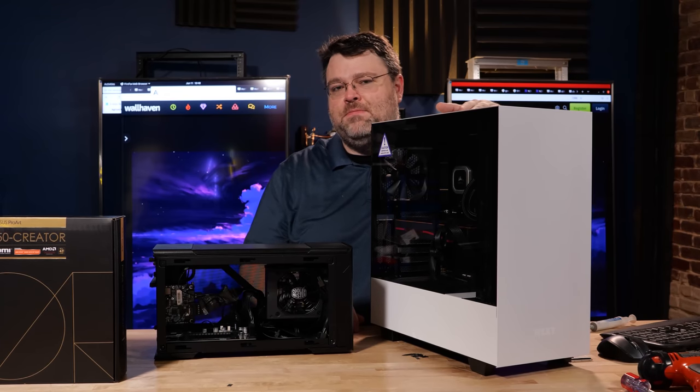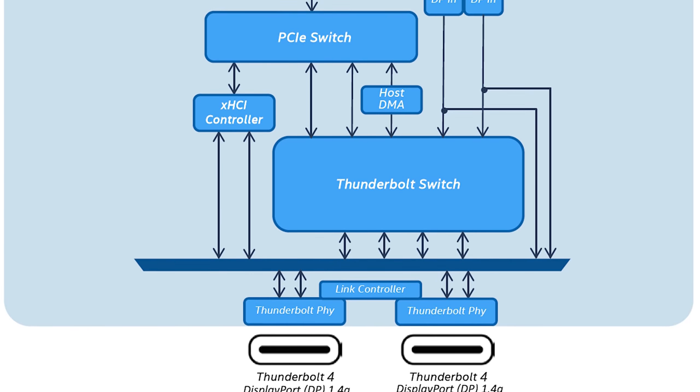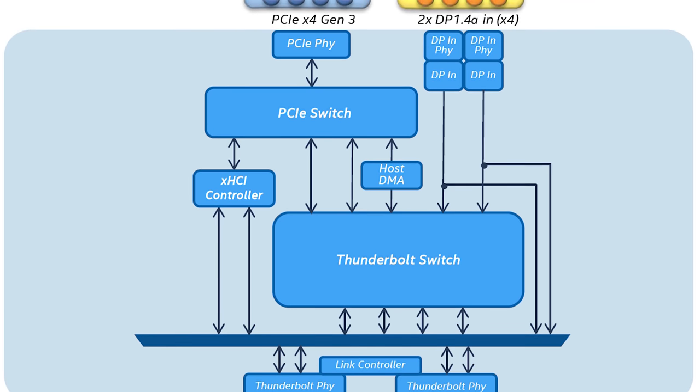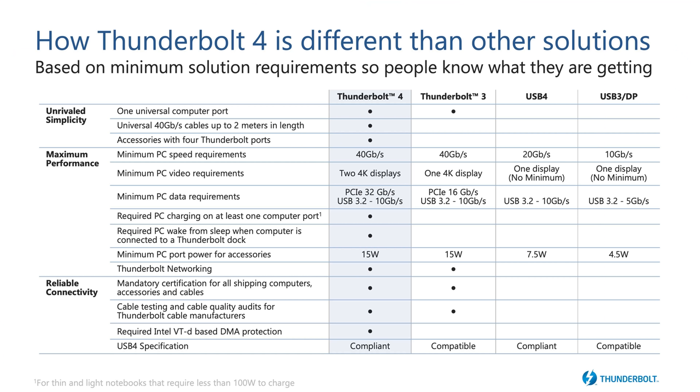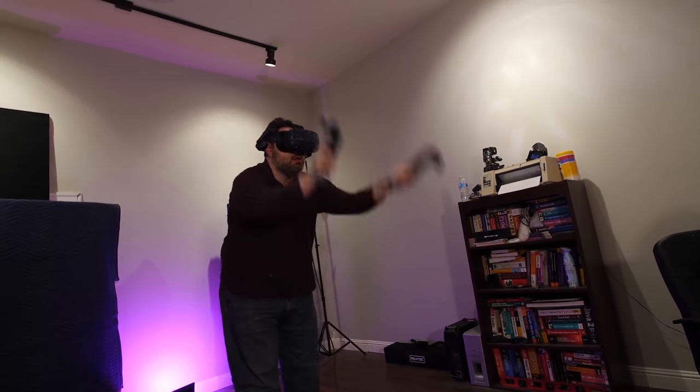This is Thunderbolt 4, and Intel goes out of their way not to tell you about the chipset or any of its stuff. This is Maple Ridge — Thunderbolt 4 and Thunderbolt 3. There's not really a lot of difference between them. There's still 40 gigabits of bandwidth between Thunderbolt 3 and Thunderbolt 4. The standard is really around power delivery and what the requirements for display are. Thunderbolt 4 is going to have a little bit better uptick with VR. Intel engineers were a little surprised when VR headsets didn't immediately adopt Thunderbolt because the vision was: hey, it's 40 gigabit, it can do display, you can do USB, you can do power delivery all over one connector.